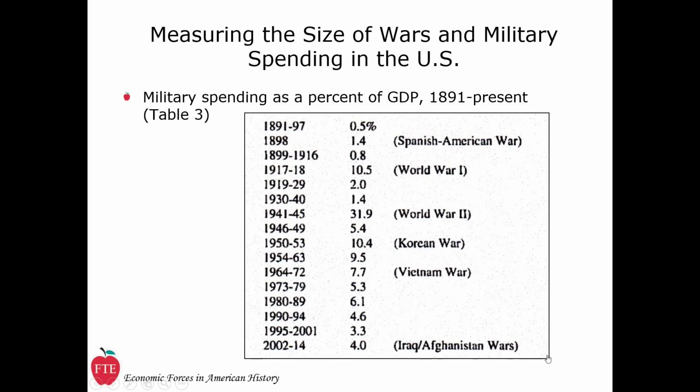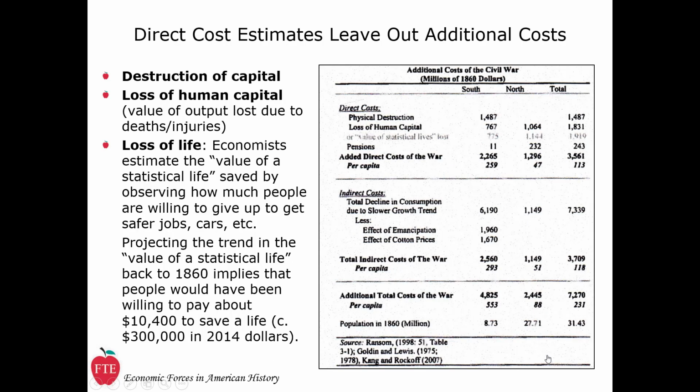Yes, so this is not as a percentage of government spending. This is as a percentage of GDP. And in absolute values, the numbers generally haven't come down, but of course the economy grows. So as a percentage of GDP, it's shrinking. So let me point out that the numbers we've just seen, official statistics from the government, can, especially in wartime, leave out a lot of additional costs.